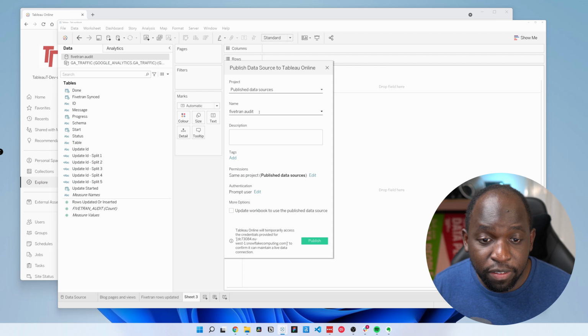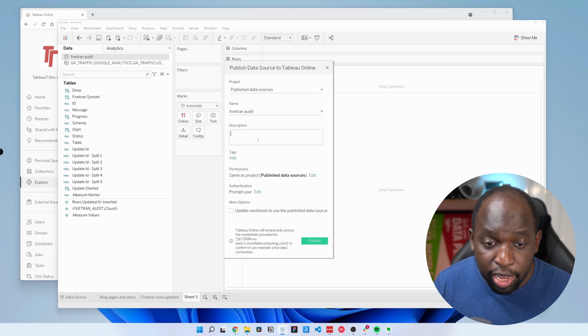And you can see that it's given the name that I selected up here in the connection. So you can see the Fivetran audit is over here on the top left. But nonetheless, everything is pretty much good to go. And what I can now do is I can actually go down through these settings. Now, I'll go through this very slowly.